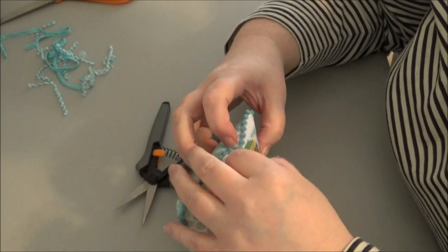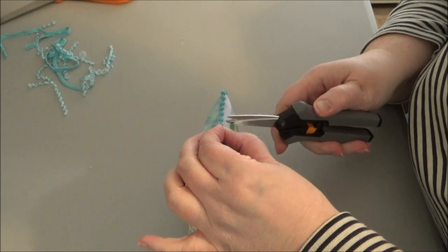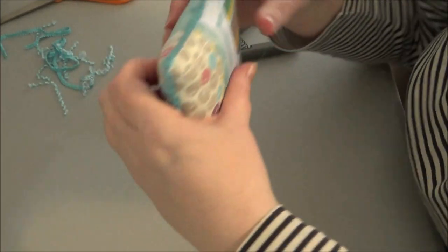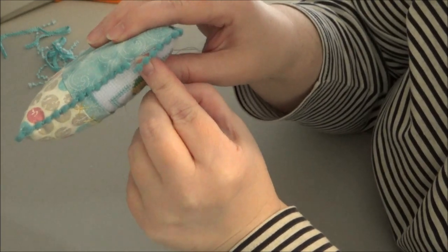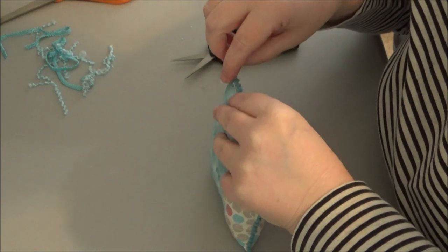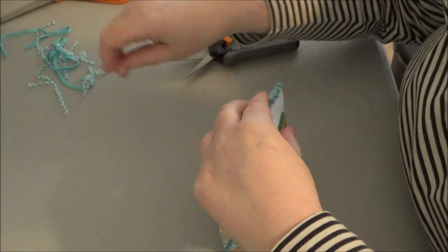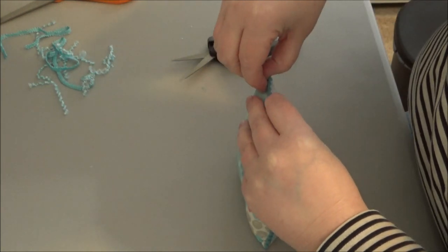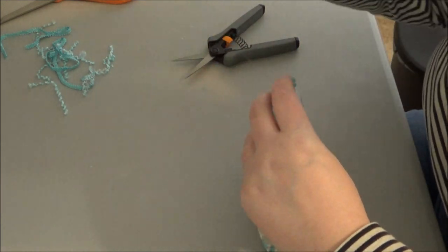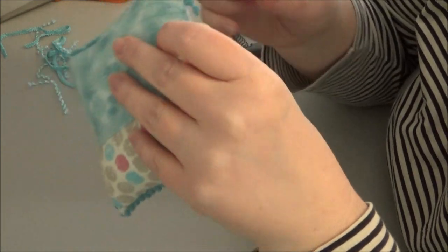My thread's down there. So I need this one right here. So then I have a tail and I have a palm. So then keep coming around, going around my palms. And when I get up there, sorry if you can't see this, this is awkward to do on camera. This one I can sew right down over that palm. This is the side with the tail. So I'm going to sew down over the palm.